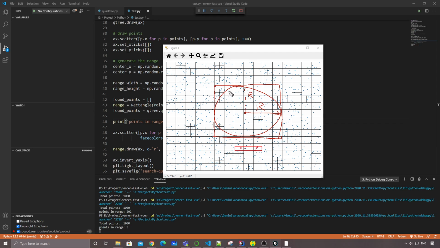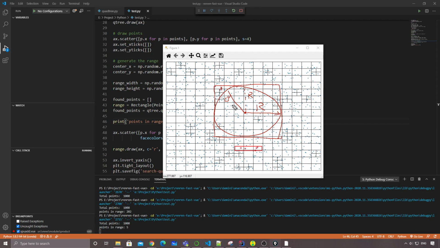And as long as the distance is smaller than or equal to this radius, then we know that point is within this circle here. So that's why this one is okay. This one is also okay, but this one is not, right? Because the distance between this point and the center is greater than r.